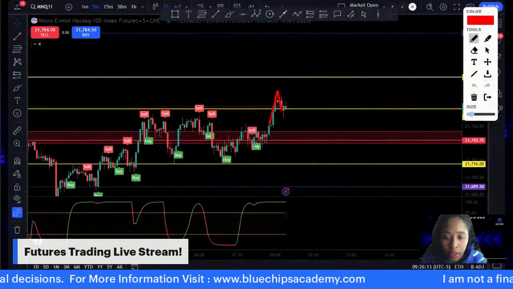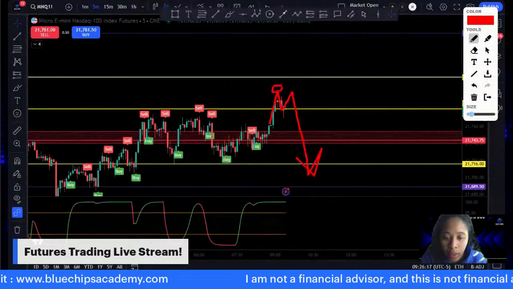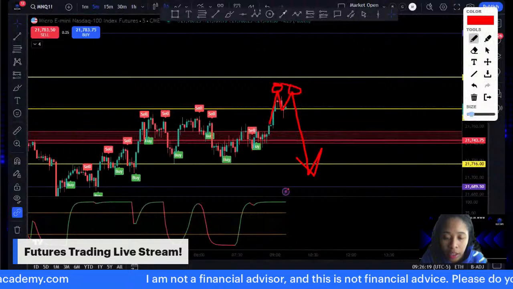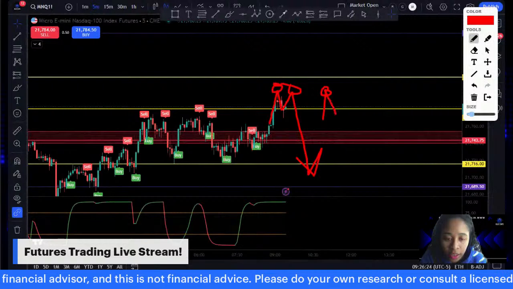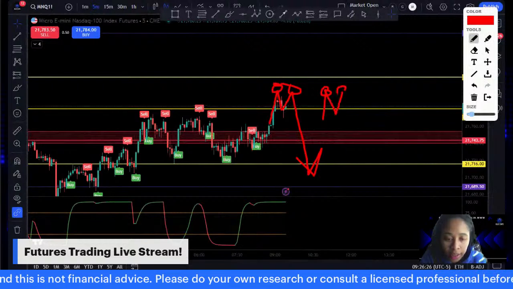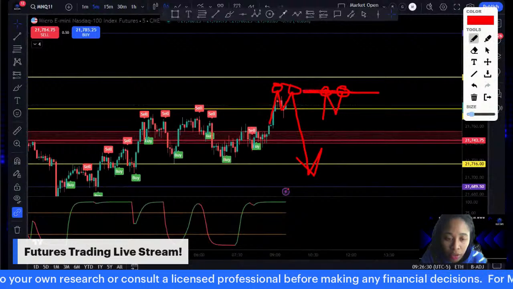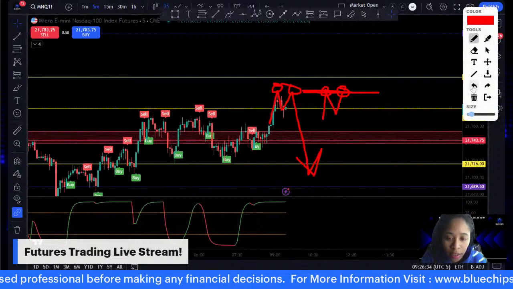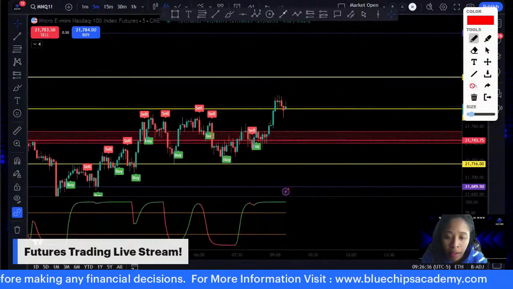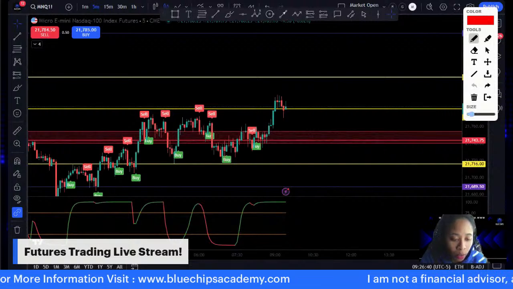And what we could also see is price do this. Price goes here, gives us a nice little M structure, a double top, and then we come to the downside. When you see a double top, that means price tried to break, the sellers rejected, it tried to break again, the sellers rejected, and it tells you the sellers are probably in control now and looking to push price to the downside. Okay? All right, so that's what we're waiting on, guys.